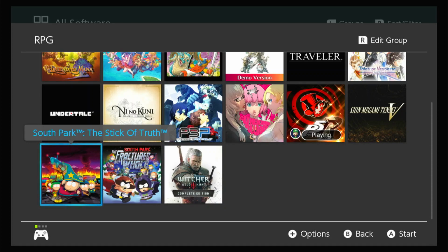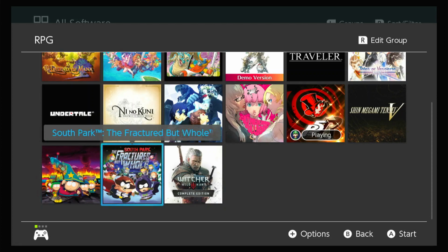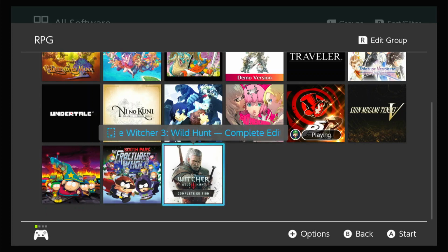We have South Park, the Stick of Truth, and South Park, Fractured But Whole. Pretty fun, honestly. Especially more fun than you would think for licensed cash-in games, like the South Park games in the past. The N64 ones were just total garbage. These are actually games that you would enjoy playing, and many people have. The Witcher.